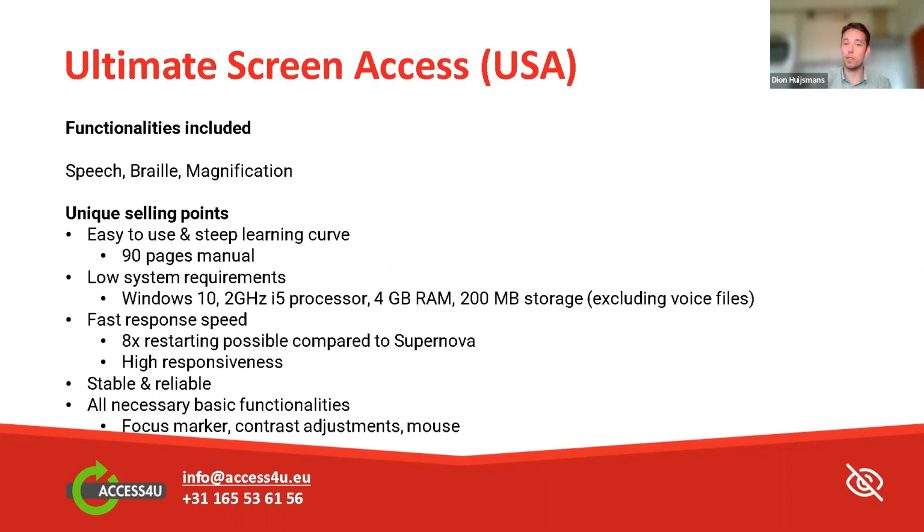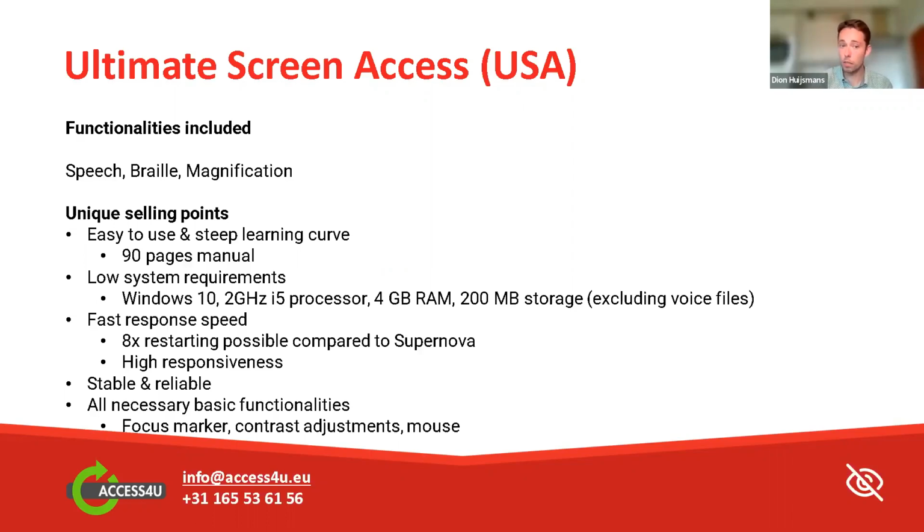Next to that, because we are making use of existing features in Windows 10 and 11, we can assure you that USA can run on low system requirements. So the system requirement that I put on the screen is Windows 10 with an i5 processor, 4 gig of RAM with 200 MB of storage, excluding of course the voice files that are a bit heavier depending on the location that you are. But we even have instances where the system requirements can be even lower. So a computer, for example, that is over 8 years old, with lower system requirements, it's still possible to make use of USA.